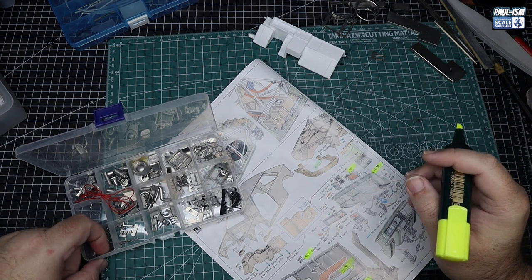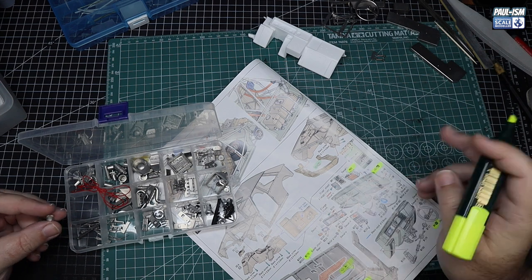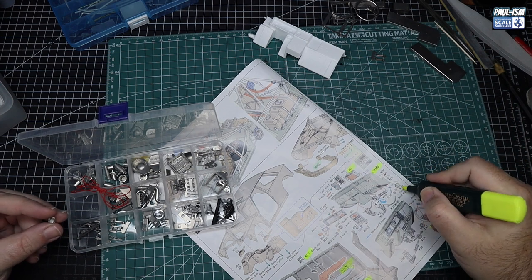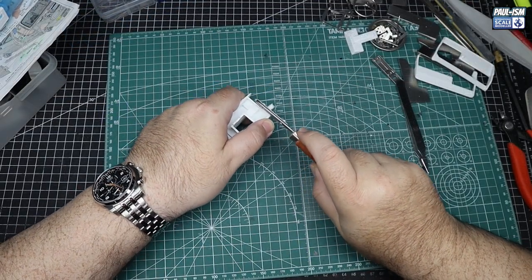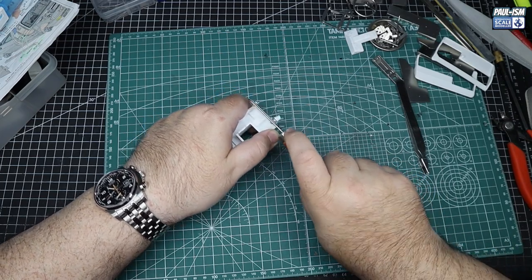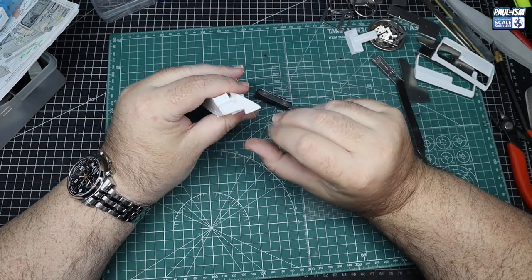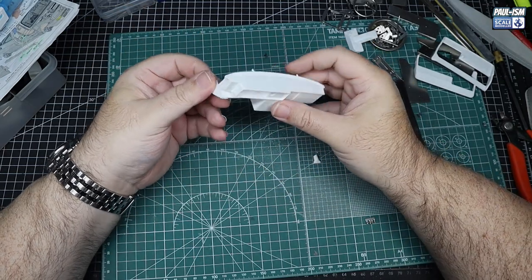Now, my original plan with these videos was to break this into two, and have one video focused on the seats and one focusing on the dashboard. But with losing all the footage of painting, I could combine it into one. So, yeah, it's kind of good in a way, kind of not, because I would like to have separated it. But it is what it is. There's not much we can do about it. As annoying as it is, it happens sometimes. And I just accidentally deleted the footage.